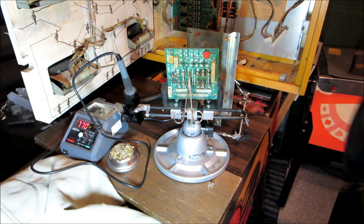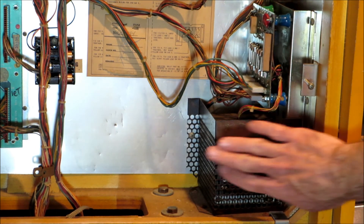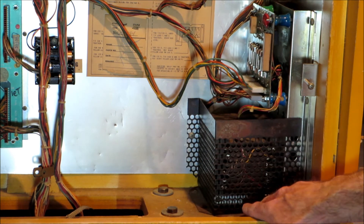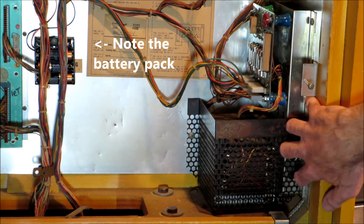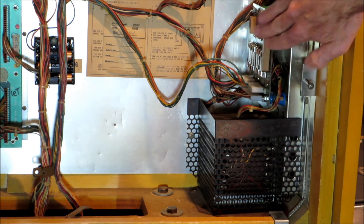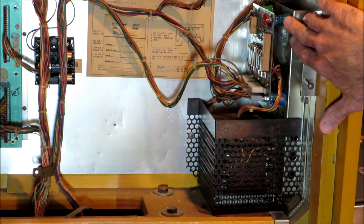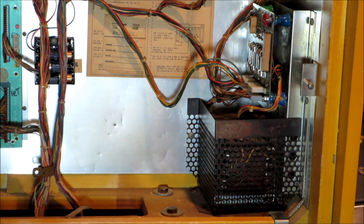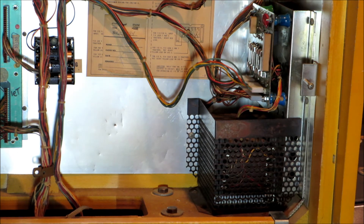Here's the finished unit all back together. It has a guard over the transformer and the plate is held on with screws under the side of the back box. Here's the rectifier board with all new fuse clips on it. I had a small issue where my screws weren't long enough for the standoff tubes, so I used some one-inch playfield posts — adds a little color to it, looks a bit odd but it works. Everything works on this machine now.